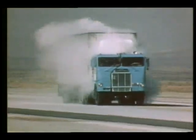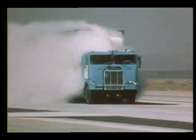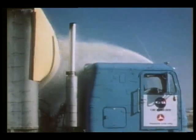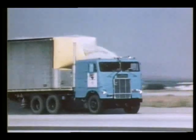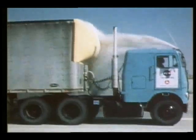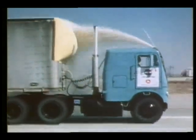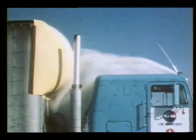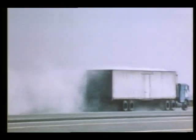Using the same aeronautical know-how used to design sleek, high-speed jet planes, NASA engineers are cooperating with the Department of Transportation to test a variety of fuel-saving modifications for large trucks. Even the simple changes have provided a 40% reduction in aerodynamic drag, wind resistance that forces the truck engine to work harder. This translates directly into a highway cruise fuel reduction of 20 to 25%. An interesting ground transportation problem being aided by aeronautical research techniques.